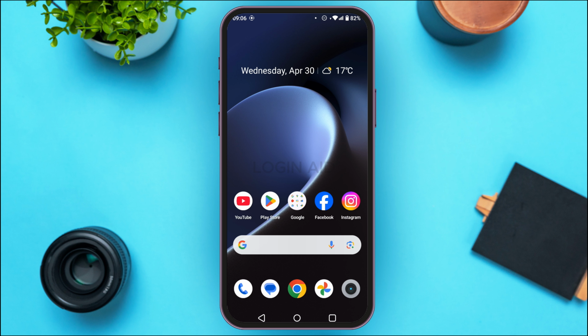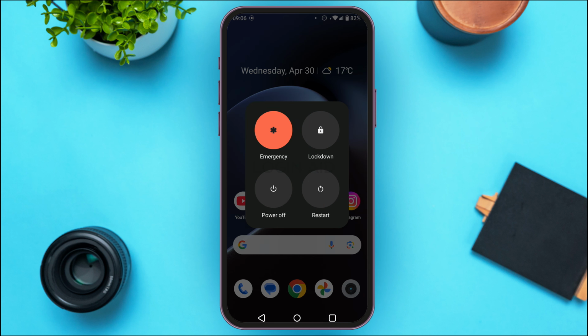The next thing that you can do is restart your device. Sometimes a simple restart can resolve many temporary glitches. So for that, what you have to do is simply long press on the power button. Now you'll be able to find several options. Simply tap on the option restart and your device will be restarted. Now your problem should be fixed and your application should start working.